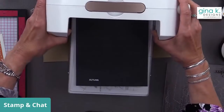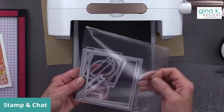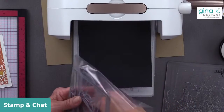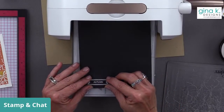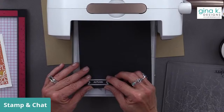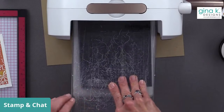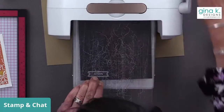Okay, let me move this up a little bit. And then Master Layouts 3 was around here somewhere. Here it is. I keep my master layouts in these stencil pockets, and we have more of these coming, but our manufacturer has been out of stock for a little while. So I'm going to cut this out here. And you can always tape that down if you're worried about it not staying straight. I'm going to take my chances here.